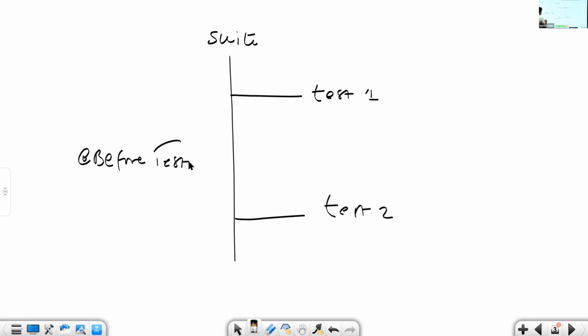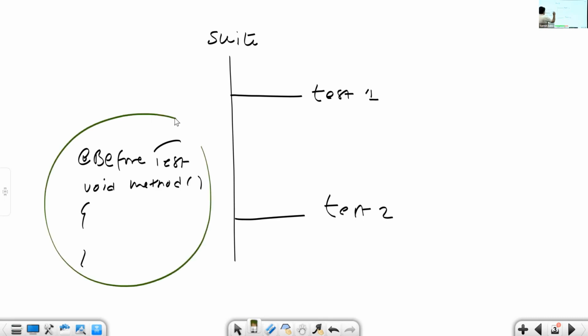I configure some method using before test annotation. Assumption I have 2 test cases in the suite. Now what happens? Before running this test case 1, before running the test case 2, this code gets executed. It is configured before the test.